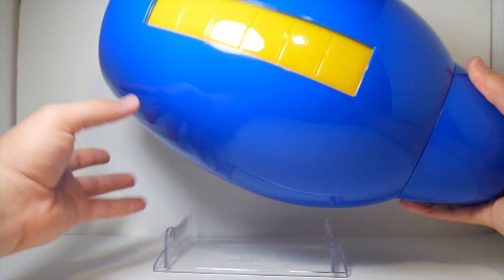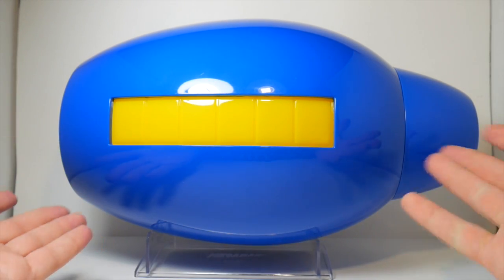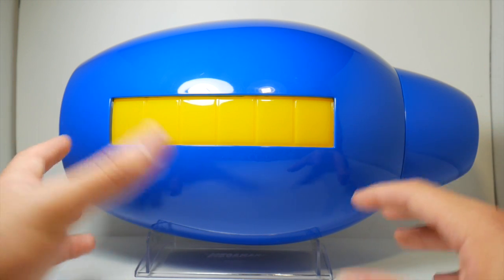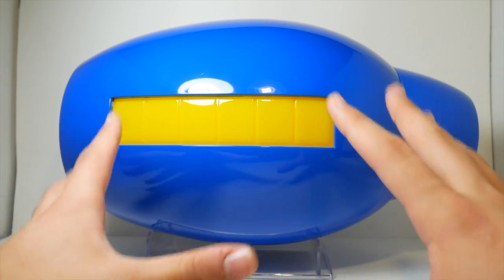I'm trying to show it to you from all angles. If you guys can tell, I have literally no room to review this thing because my board is very small. I need to upgrade. As you can see, I have pieces of cardboard, I'm not going to lie to you, on the sides here so that you can't see off the sides of my board. So I am trying to improvise here, so I don't have much room, and I do apologize.